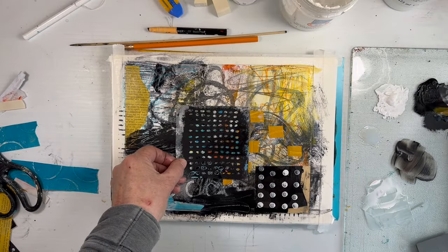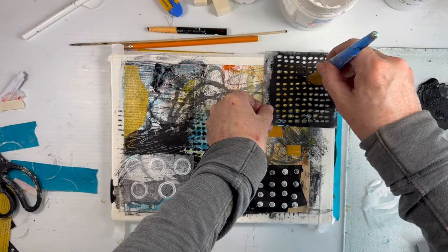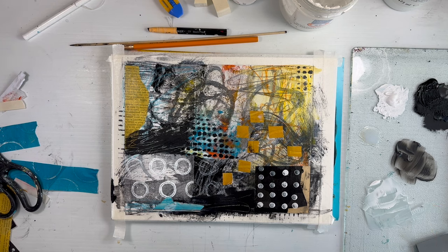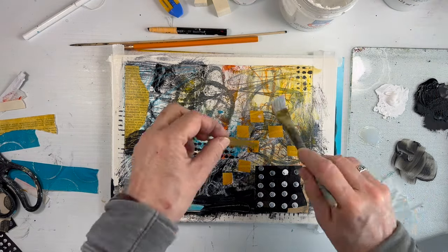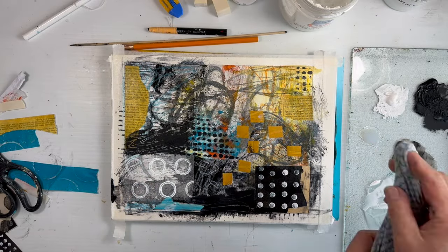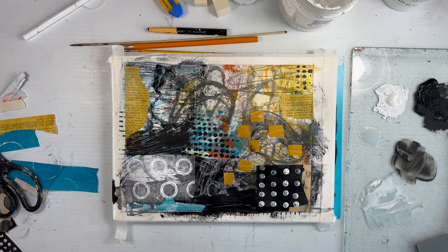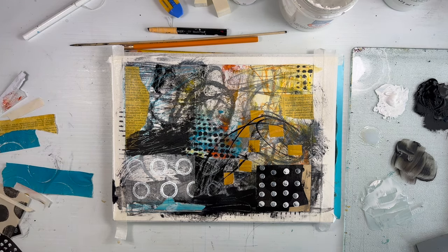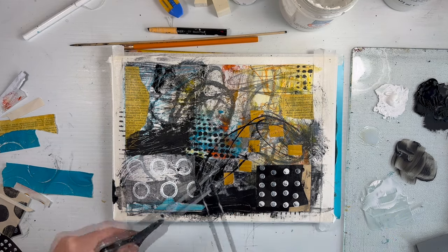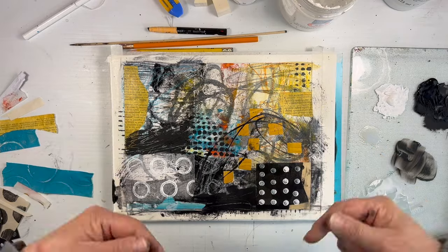Push that blue back. I like that. Okay, so that's all I want to do for now. I'm going to dry everything and let's remove the tape.